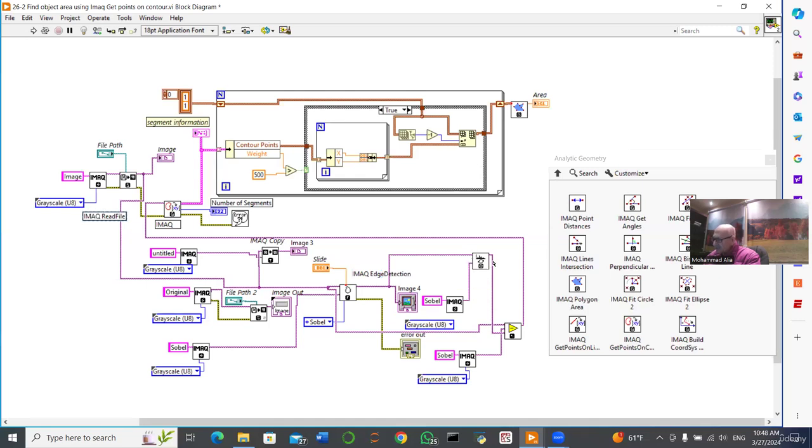I inversed this image, and the inversed image is subtracted from a copy of the image so that I can carry out the calculation of the area. Why?